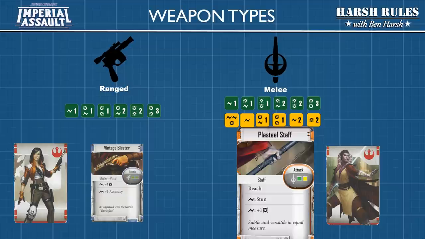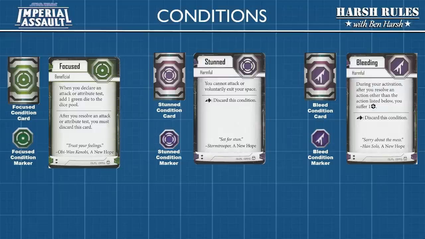Now, let's look at those special damage conditions a little more closely. There are 3 conditions that can affect a character. 1 beneficial condition, called focused, and 2 harmful conditions, stunned and bleeding. With a focus condition, when a player declares an attack or attribute test, they may add 1 green dice to the dice pool. After they resolve their attack or attribute test, they must discard the card.